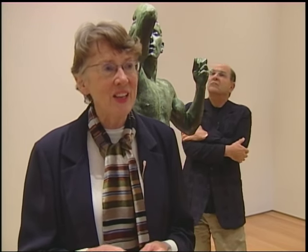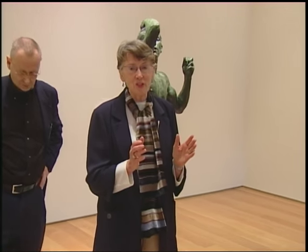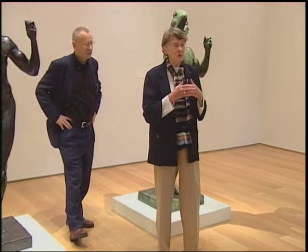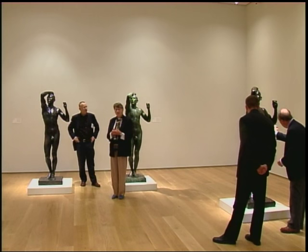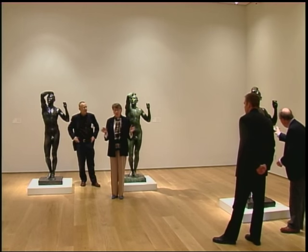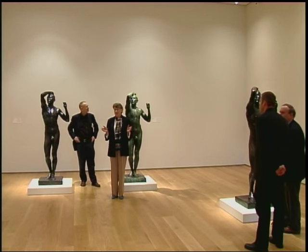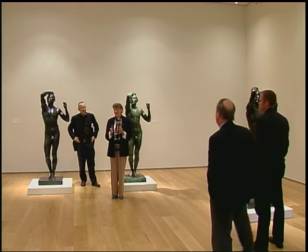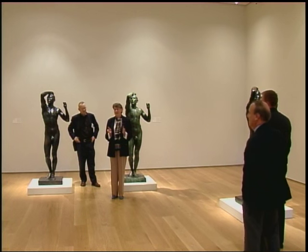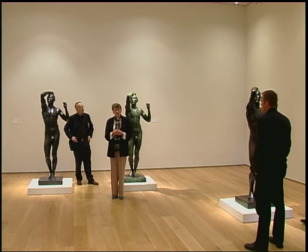I hope that some of the people here have been able to walk into this gallery and look at a distance at the three bronze casts and think about the differences. Some of you might have known already that one of them had been left outdoors, two of them have always been inside, and that all three were done by the same foundry, by Rudier, and they're only 5 years apart. One was done in Rodin's lifetime in 1915, one was done around 1920, and one in 1925. Two are posthumous.